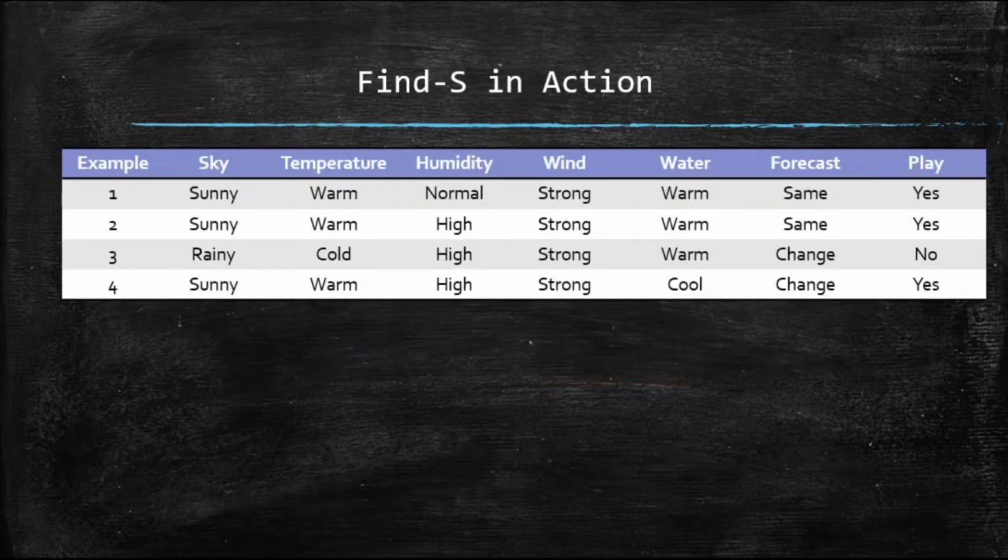Now, the best way to understand this is through an example. So, based on the algorithm and this table over here, we have the attributes sky, temperature, humidity, wind, water, forecast. And the concept that we want to learn is called play, whether Joe's going to play golf or not on that particular day. Now, based on the algorithm, we have to start from somewhere, right? We have to start from a hypothesis. So we would start from the first hypothesis that is the most specific one, right? And what would be the most specific hypothesis?